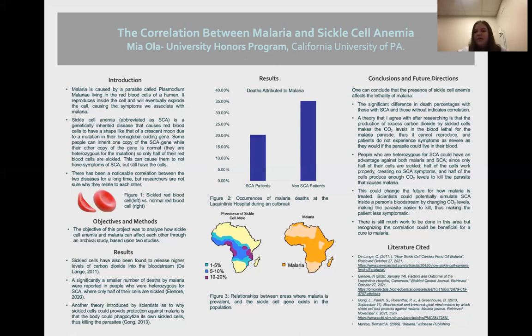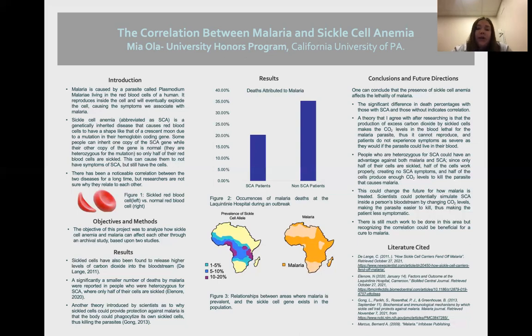And you would think, oh, sickle cell is a disease, so that means that it causes symptoms and more people would die. Yes, that's true. But when there's a malaria outbreak, it was theorized that the patients that had sickle cell anemia had this kind of protection layer against malaria. So then scientists started to realize that there was a correlation, but for a long time, there was no reason as to why there was a correlation. Like, how did this happen?